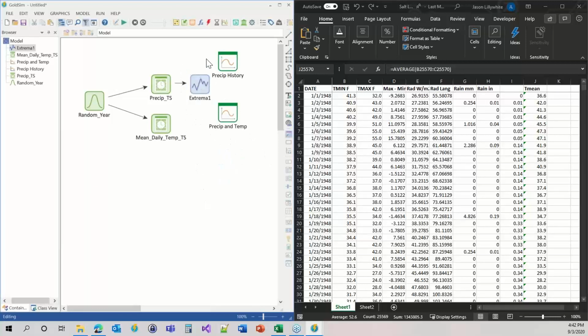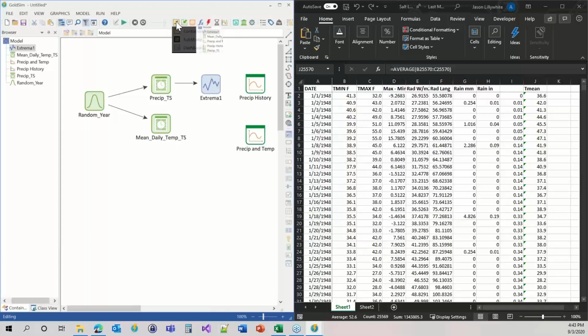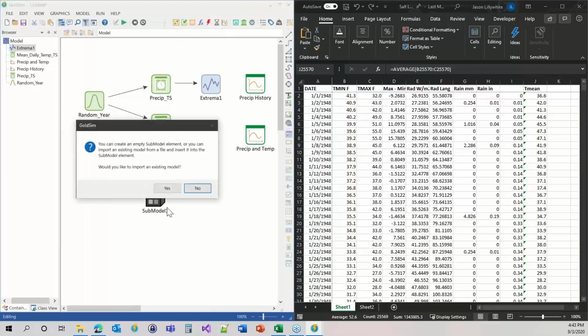So I just want to show you this because there are a lot of things like this you can do with a submodel. You can do a lot of calculations on your precip data. And that's exactly what the tool that I'm going to show you called WGEN does. It does a bunch of calculations on this time series, and it develops the values you need to input to the weather generator. But anyway, if we wanted to do this just really quickly, let me show you with a submodel.